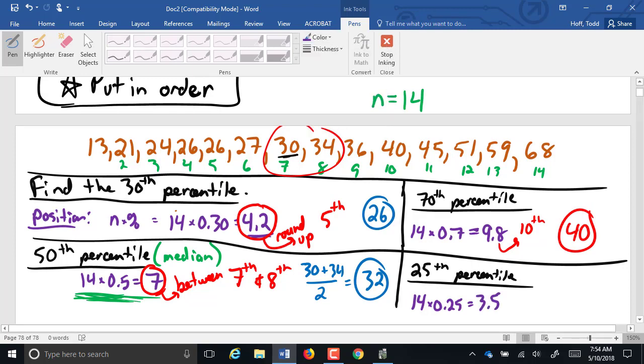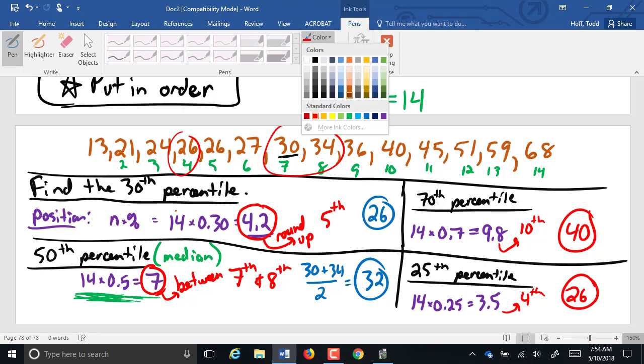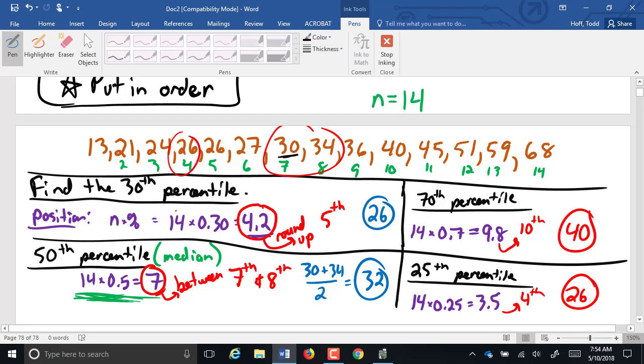You're right, you get 3.5, so that means it's the 4th position. So it's the other 26. Now, in a small data set like this, we only have 14 numbers. We don't generally use percentiles unless we have like hundreds of numbers. One of the things you probably saw percentiles on the most, for those of you that remember them, is when you took the state testing or standardized testing, they might come back and say, you scored in the 78th percentile. That's what that is. There's thousands of people who took that test, and they're referring back.